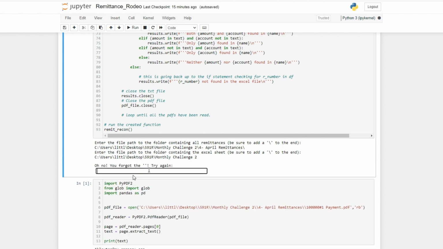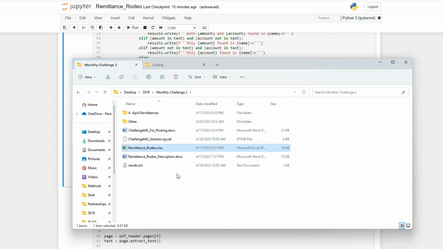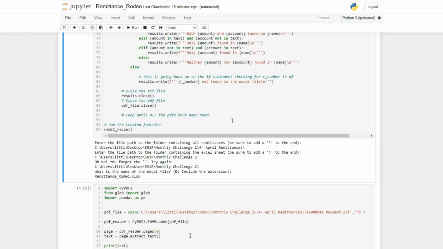It'll say, oh no, you forgot it. I like to make a little note there. Make it fun. And then the name of the Excel file, which is remittancerodeo.xlsx. You have to make sure you include the file extension. So then we hit enter, and then it'll go through everything.